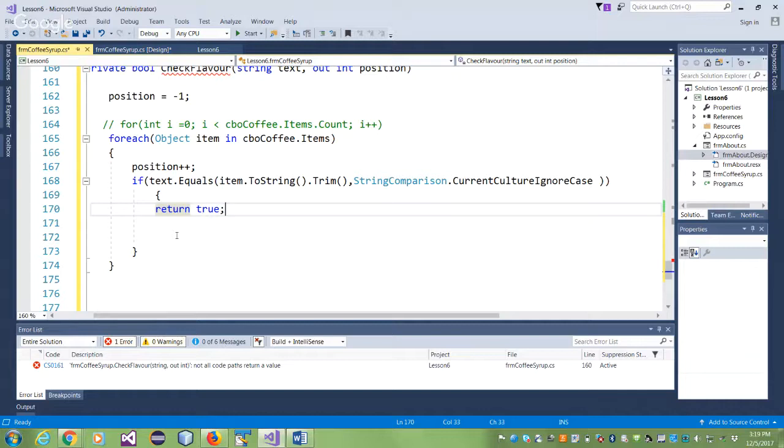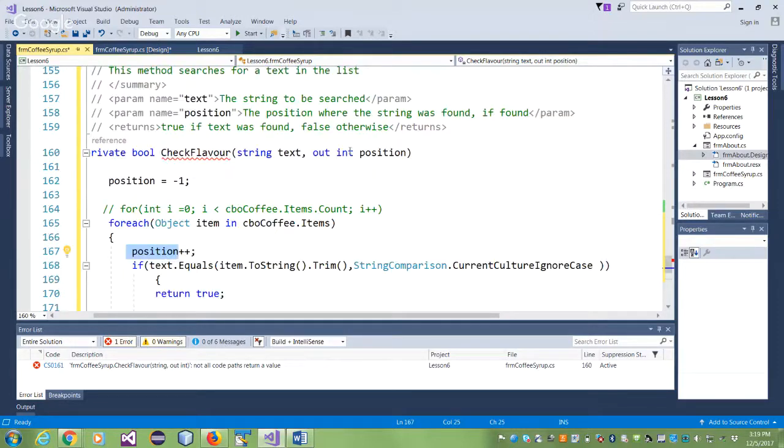A sequential search, you can search for all its occurrences also. I'm only looking, I know there is only one flavor. I say you found it, return true. So the whole loop doesn't go on. And again, my loop is effective because as soon as I find it, I go back. It returns a true, it returns me the position. It returns the position automatically. In which parameter? The position parameter. Automatically. So I manipulated it.